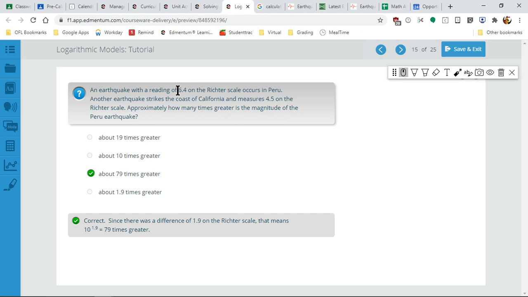Okay. So remember, we're subtracting these. That's going to give us our exponent. So think of these as the exponent here. And that'll give us our answer. So we have to do this minus this, and that will give us our answer.